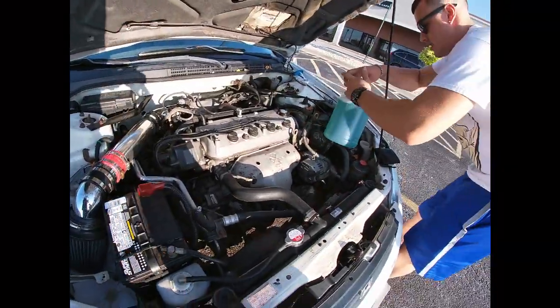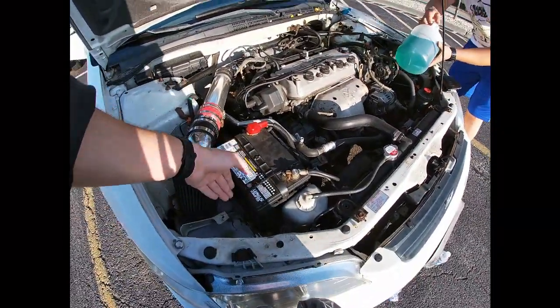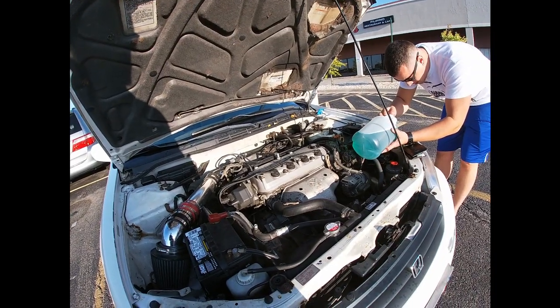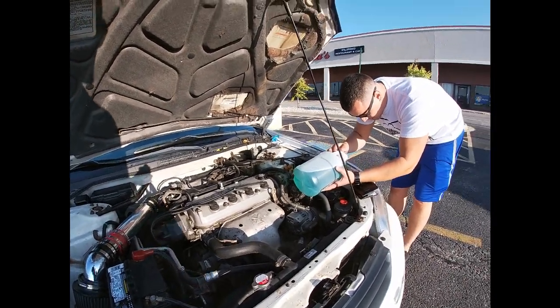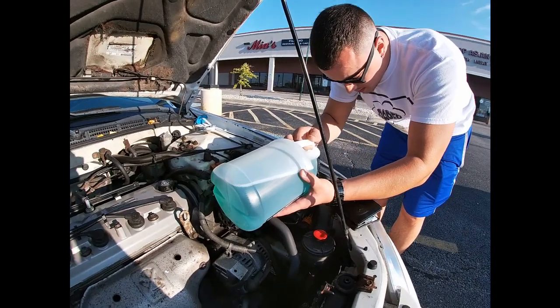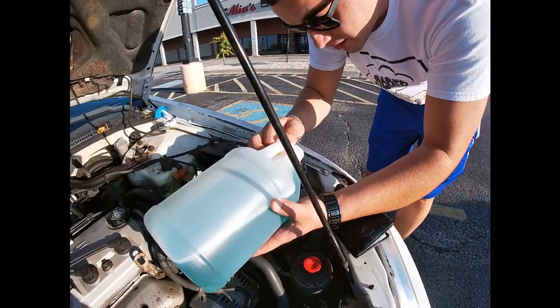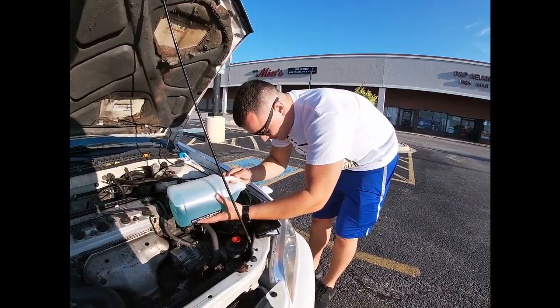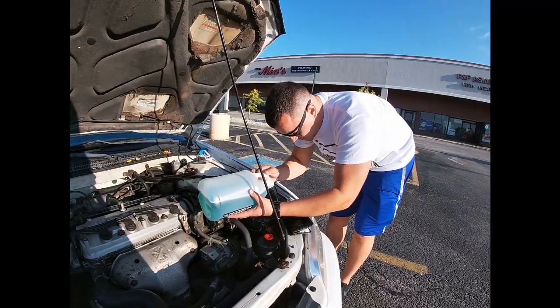Look, this thing is holding up. Seems like it. The zip tie? Zip tie does the trick all the time. Have you guys ever seen someone pouring washer fluid like that? Because of the angle, it goes down. Yeah. I gotta do it like this, to stop it from splashing out. Yeah. Giving you excuses over there. I gotta do it like this.